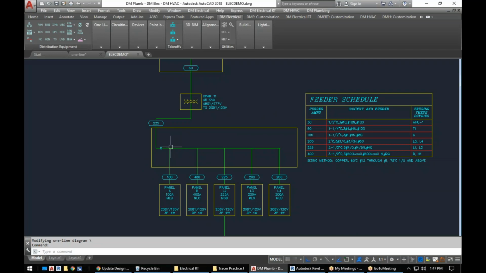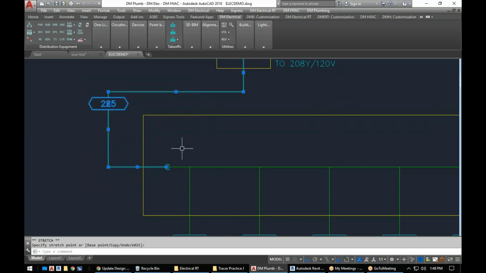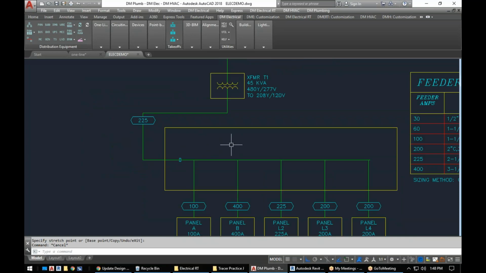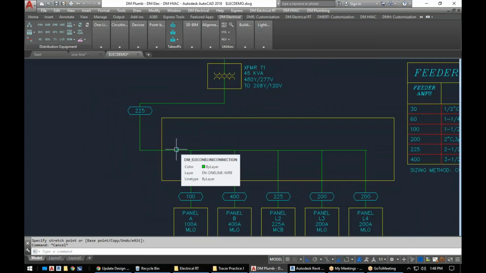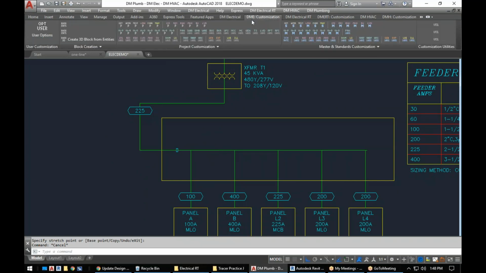Rather than having that little vertical piece, it just puts the lugs and the main breaker on that horizontal part. So it's a different way of drafting it, and then it makes the connection coming in from the side. That's what you want that to actually look like. So just a graphical choice you have as to whether the connection comes in from the side or above. So that's that option.